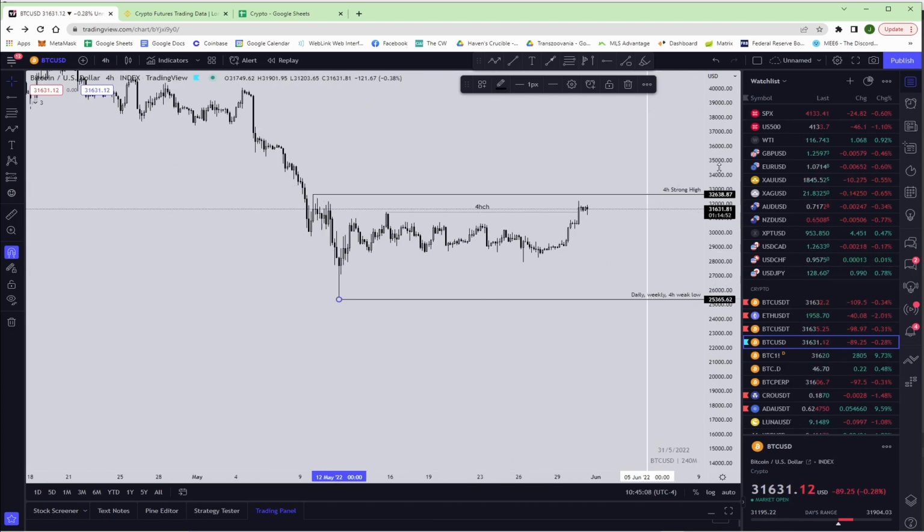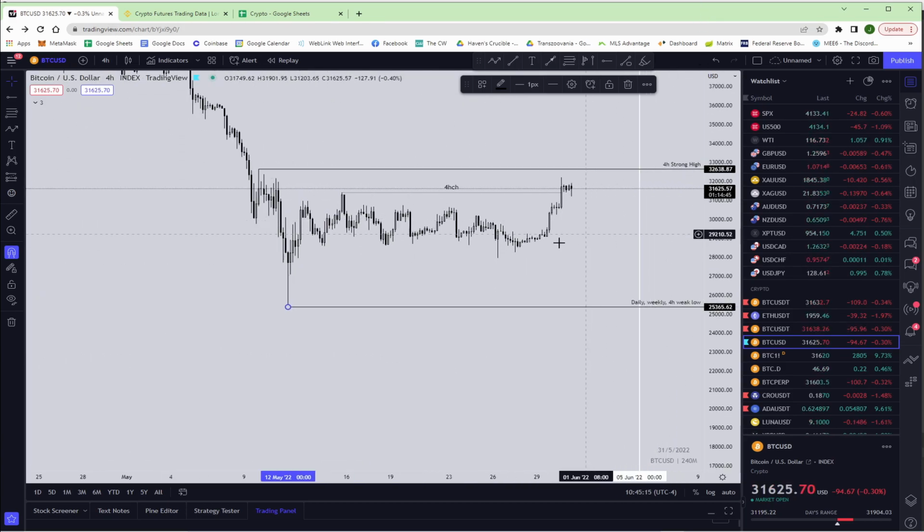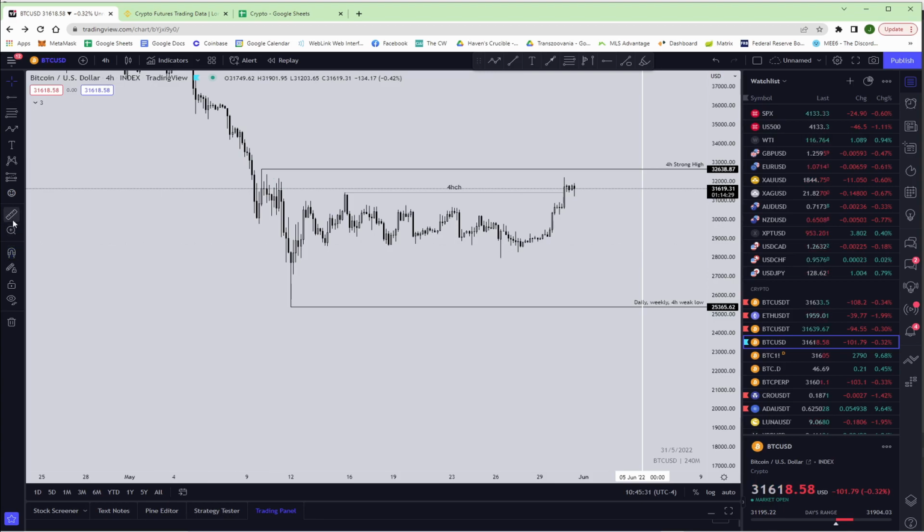However, I don't just rely on market structure, especially for long-term analysis. I'm looking at Wyckoff, and right now this is a strong exit of an accumulation. Now, there was no spring in this, unless you count this wick here. It didn't break the selling climax. I would rather we wicked below this and came back up, but it's not necessary. You don't have to have a spring for an accumulation to succeed.